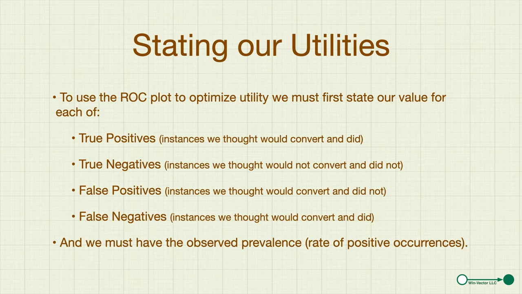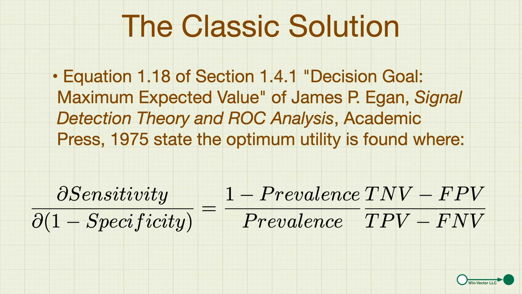Let's get back to a real problem at hand, optimizing for utilities. Now a hard classification rule, there's only two facts about the world. Each instance is either truly positive or truly negative, and each instance we either think is positive or think is negative. So there's four possibilities. The cross product of what the state of the world really is times our belief. The standard nomenclature is true positives are the things that really did convert and did. True negatives are the ones that we thought would not convert and did not. So these are the two cases where we're correct. False positives are where we thought it would convert, but we were wrong. False negatives are positive examples that got scored as negatives. These four facts are characterizations of our classifier's performance against known outcome data, plus the observed prevalence. These five numbers characterize our utility.